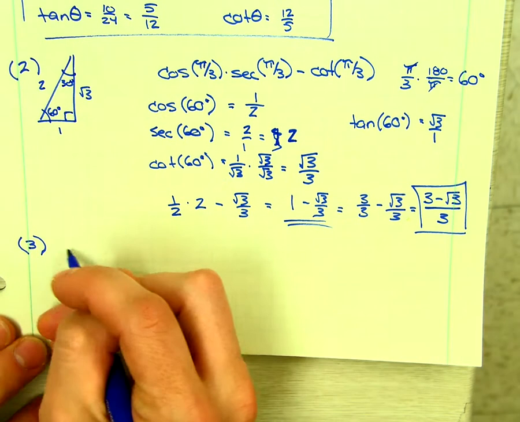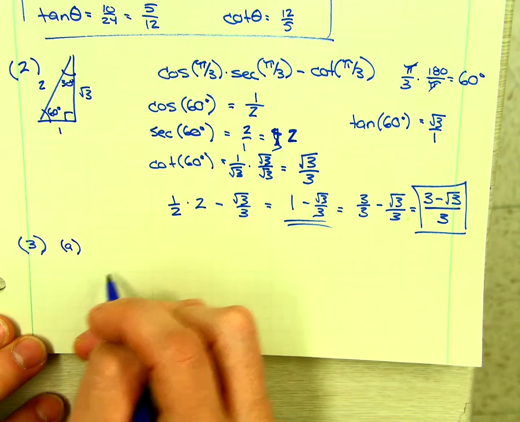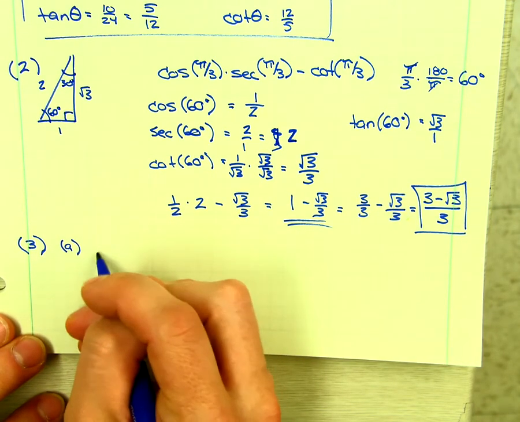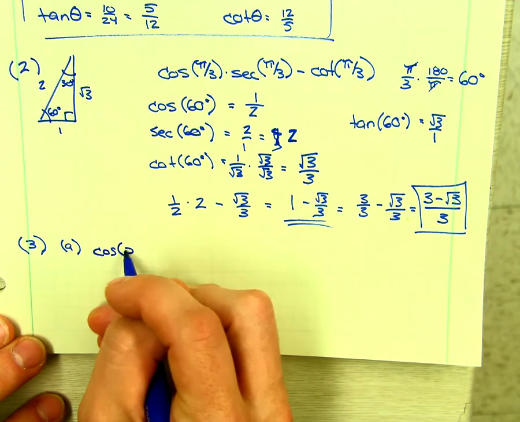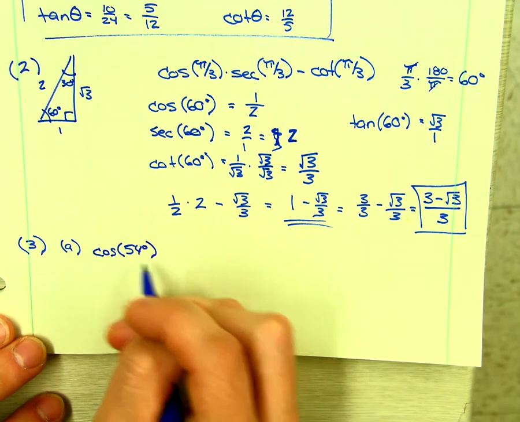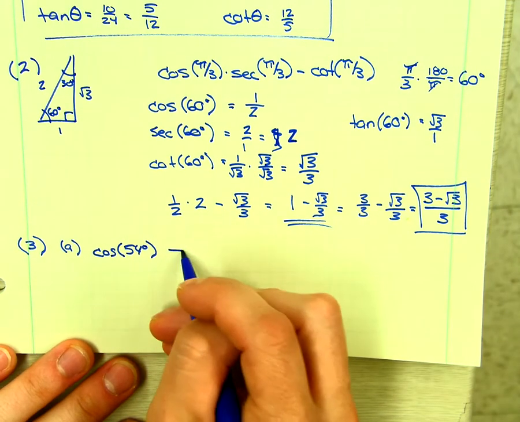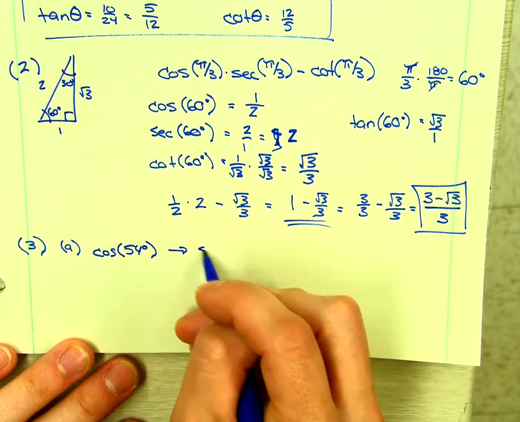Now problem number 3, we're talking about the cofunctions. We were just doing this the other day. So problem number 3 is, I'm going to give you 3 quick problems. So remember that for the cosine of 54 degrees, I'm looking for the cofunction or the opposite expression that's equal to this. So the cosine of 54 degrees, cosine turns into the sine.